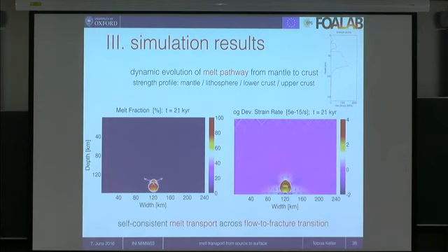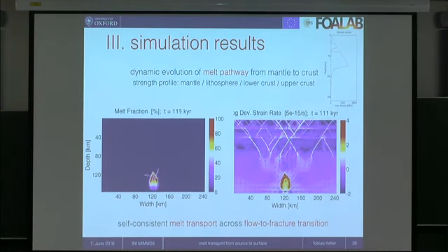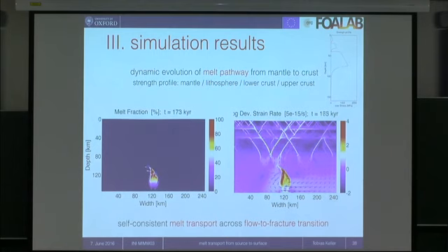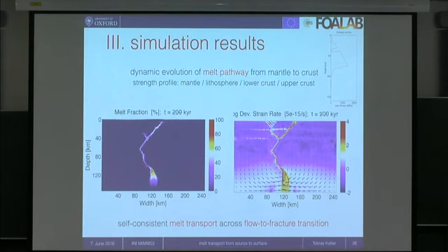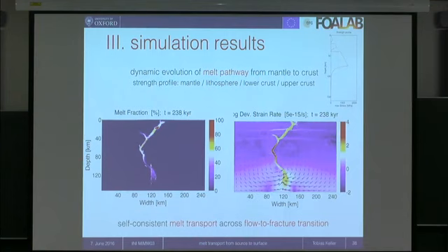Then we run this, and you can see, again on the extensional strain rate, that we find normal faults, and then we can see that some diking actually uses an existing fault plane of a normal fault, and that rotates the stress field such that it becomes a dike which transports melt upwards. We can see some pooling of melt in those low viscosity channels, particularly in the one that is also at the neutral buoyancy. But again, melt really ignores the neutral buoyancy depths and goes all the way to the surface because it is driven by the excess buoyancy in the root of the magmatic system. And in the end, we can even see a little feeder dike going up into the surface.